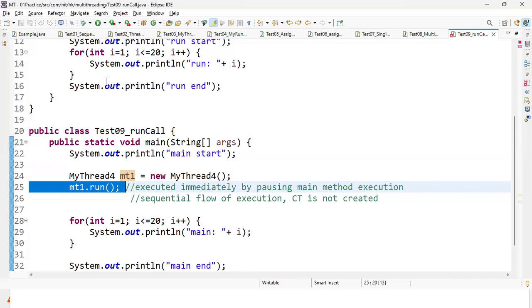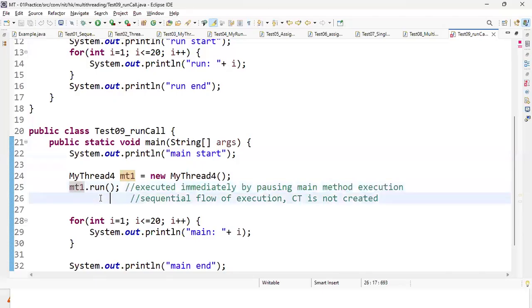Why are you saying not possible? What is the problem you are feeling? No compile time error. Look, is there any red mark here? No. There is no compile time error.